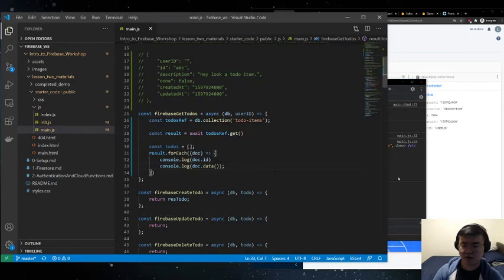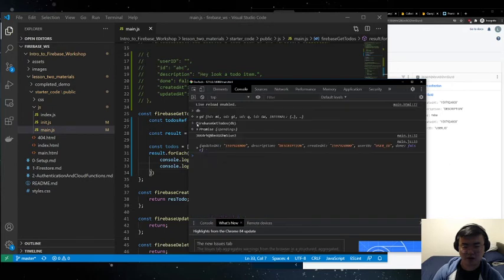So what I'm going to do next is the basically JavaScript magic that I mentioned just now. So let's say we have an object.